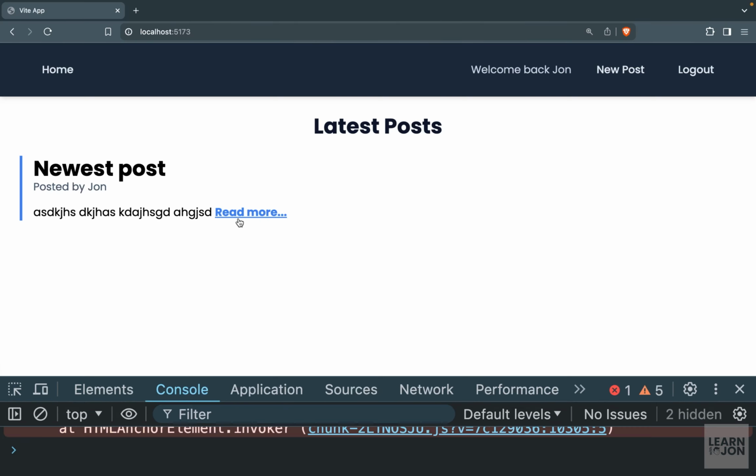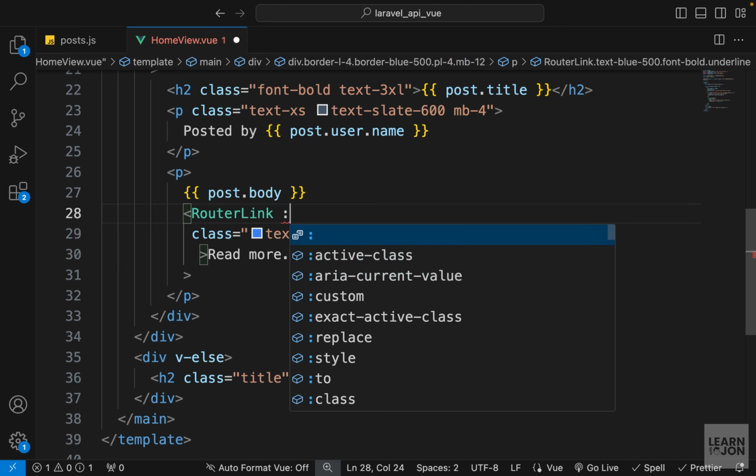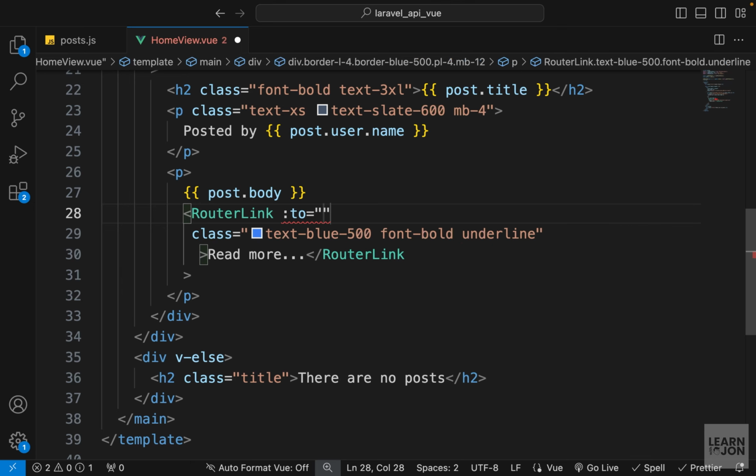And when I click on this link, I want to go to a page with a dynamic route. So we need to have the ID of the post in the URL. So we can bind the to attribute just like before and pass an object here. First, we can provide the name of the route we want to use, and let's call it show. So we will create the route in a moment. And also we want to have parameters in our route. So we can pass another property to this object, which is params, and set that to another object.